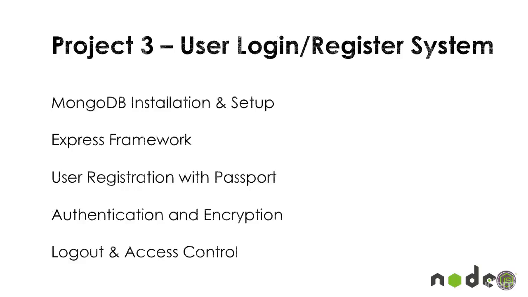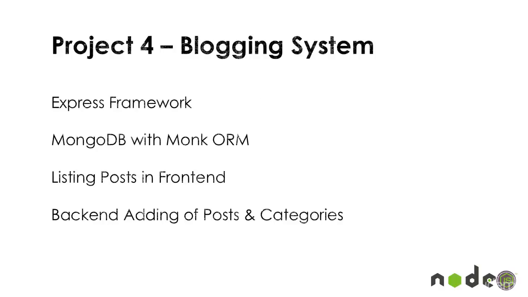Project 3 was a big one. We created a complete custom user login and register system. We dealt with MongoDB. We installed and set it up. We integrated Express. We used Passport to create user registration, login and authentication. We encrypted our passwords with bcrypt, and we created logout functionality and access control.